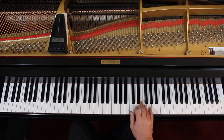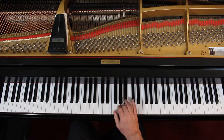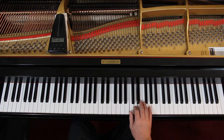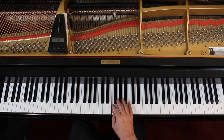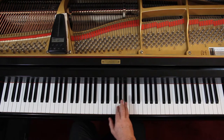1, 2. Reach your fourth finger. Let's go over to page 19. You're ending page 18 here. You're just crossing over second finger to go on. Thumb comes, now second finger comes up. Be natural.